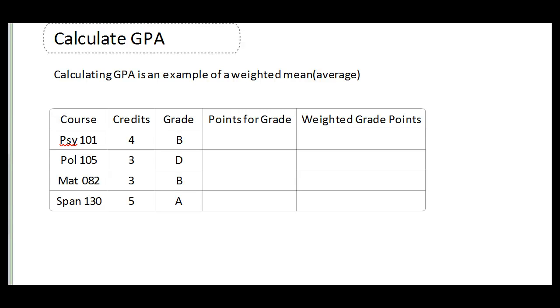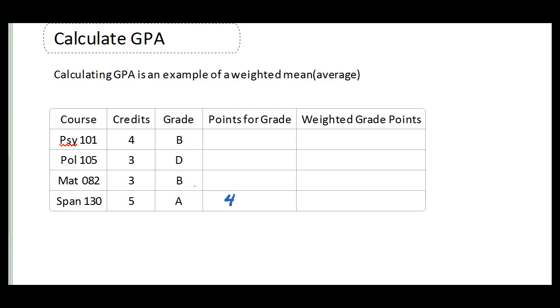So looking at the screen, you see here a student has taken 4 courses this semester, and the grades that the student got for each course is listed along with the credits. First we've got to talk about what each of these letter grades is worth in points. Most of us know what a 4.0 average is, and 4.0 means A, right? So for the A, that's worth 4 points. So this A here is worth 4 points.